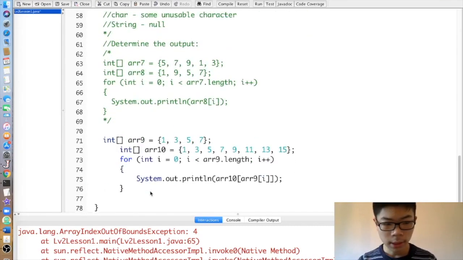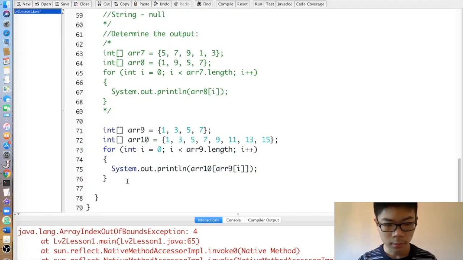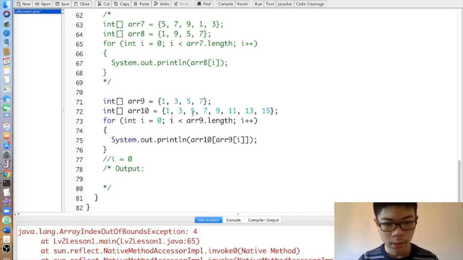And here's another exercise. So in this one, we have from 0 all the way up to 3, because less than 4, and then print arr10 of arr9 of i. So let's do this. First of all, we have i equals 0, and then when i equals 0, how do we determine the output of this?